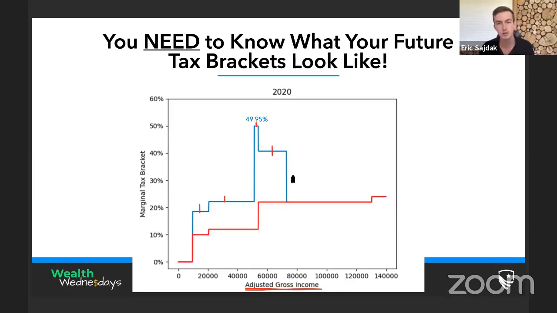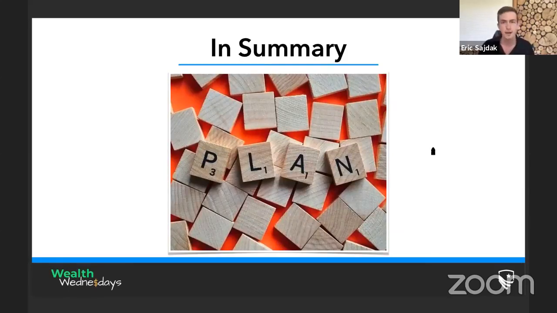Again, this is going to depend on what your tax liability looks like going forward in time, and what it looks like this year. But you won't know how to make these proper decisions unless you know what this marginal tax graph looks like as we move through time. So in summary, this type of concept, this capital gains bump zone, similar to the Social Security tax torpedo, I completely understand can be a very confusing hurdle. When I was learning about this type of stuff, it took me 2, 3, 4, 5 times reading through examples in order to get it. If anybody has any questions down below, please let me know.